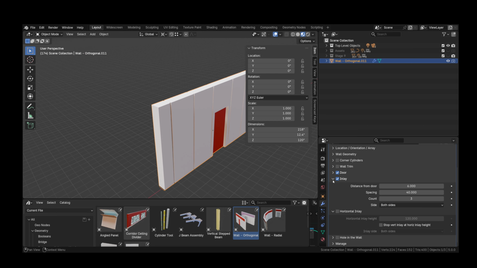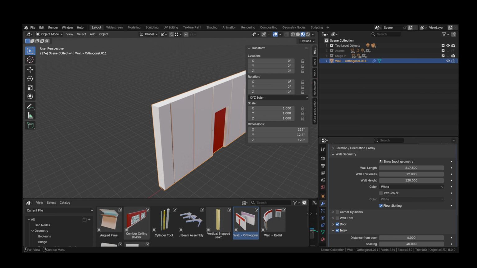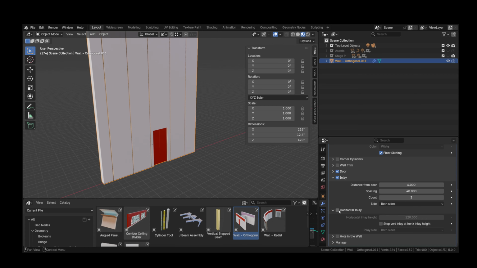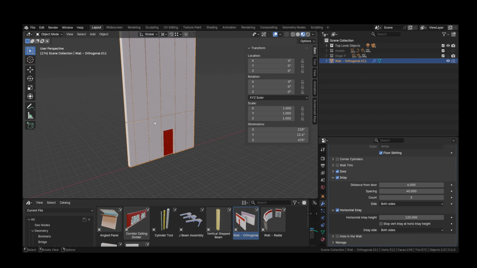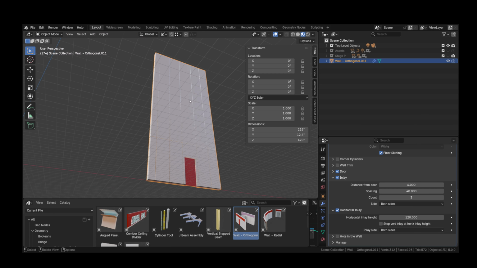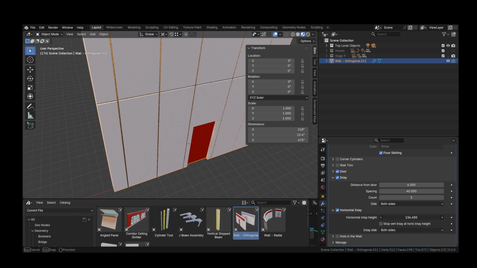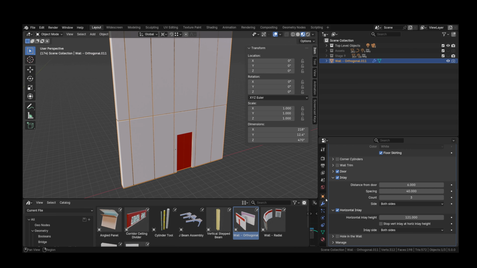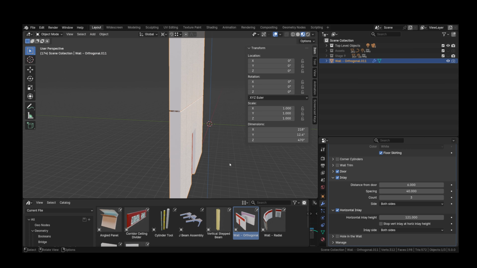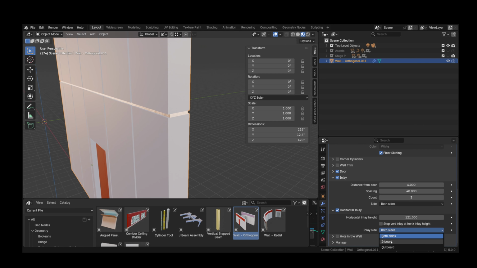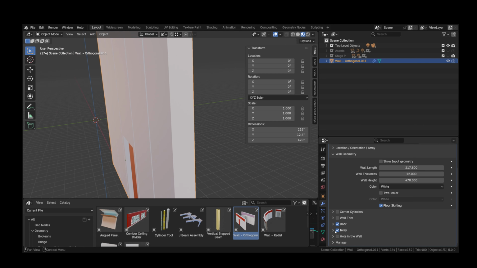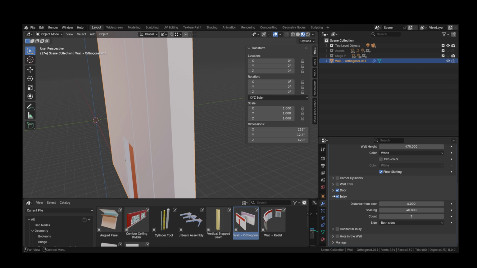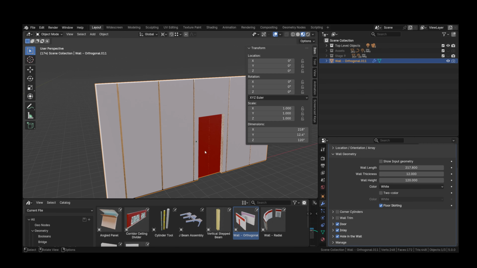You also, and again we see this in engineering, we can see on a particularly tall wall, sometimes we see some horizontal inlay, so that's another checkbox that you can enable. Right now I just support the single horizontal inlay. We can change the height of that inlay, and then we can also indicate whether we want the vertical inlay to stop at that horizontal inlay height. That as well is controlled with the both sides, inboard or outboard drop down, and the default for that is off, horizontal inlay.